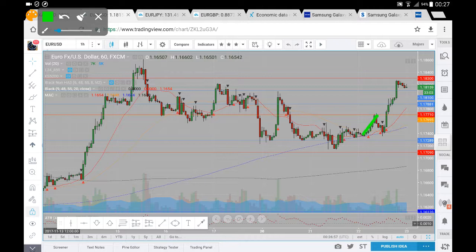Now, what we did see was we did come up to 1770. We've pulled back down to the 200 period moving average, which is acting as dynamic support, as you can see here. We're possibly in alignment with the previous swing in the market. We didn't retest at 1728. We would expect to see some possible buy side momentum. We did come down, and on the retest of the 1771, we've had strong momentum taking us all the way through that level.